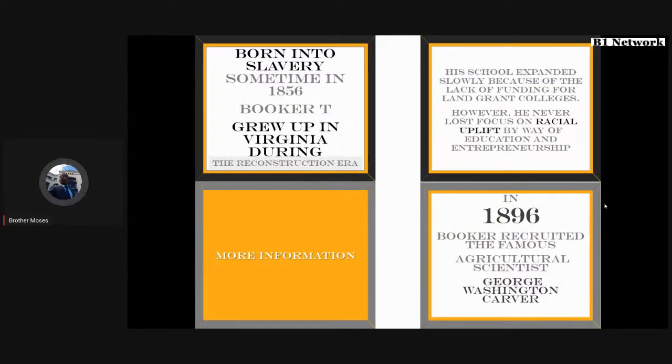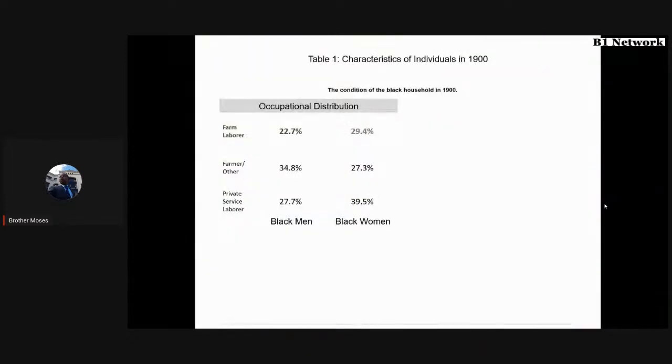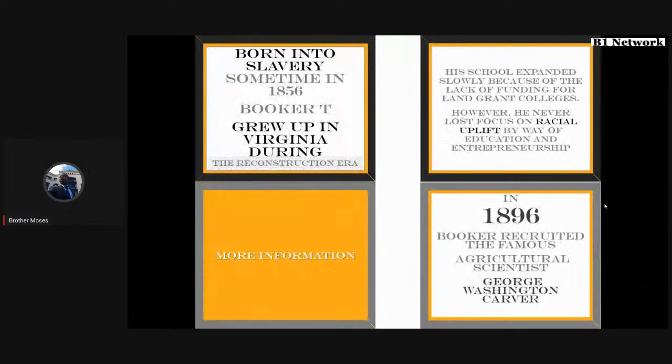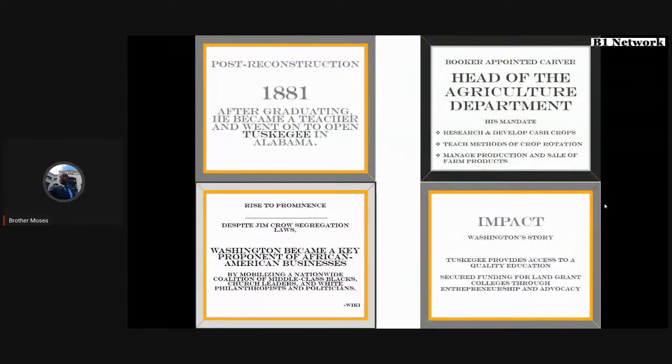And if they walk up and if they're so bold as to turn the page, then they'll be able to get his story. Put it in chronological order on the left there, and then back to the top. These slips are cut out. And so on the right side, going down again, is some more of his story, even when he brought in the head of the agriculture department, Booker T. Washington, George Washington Carver. That's the guy.